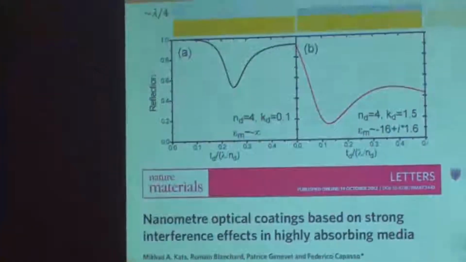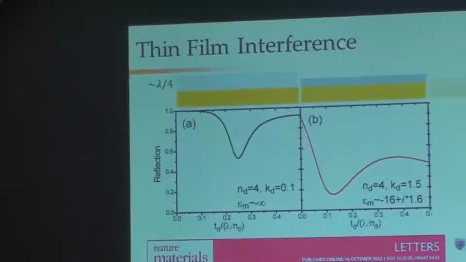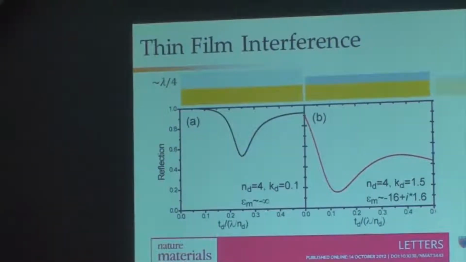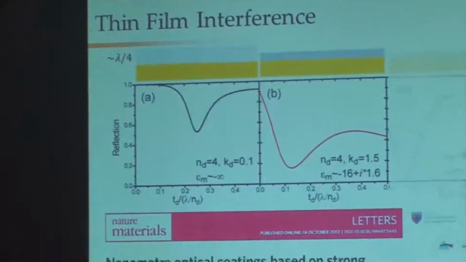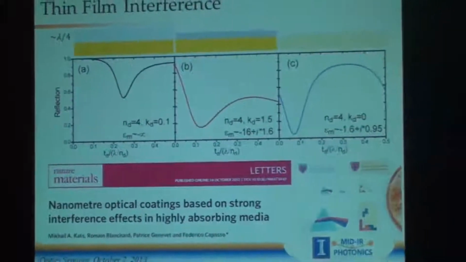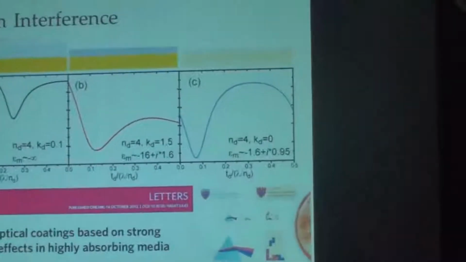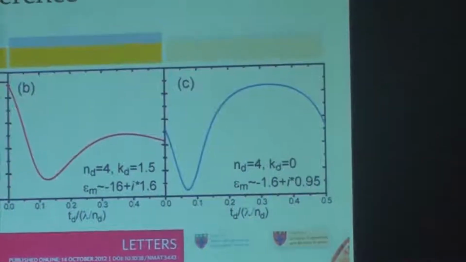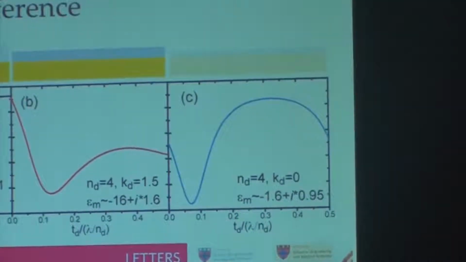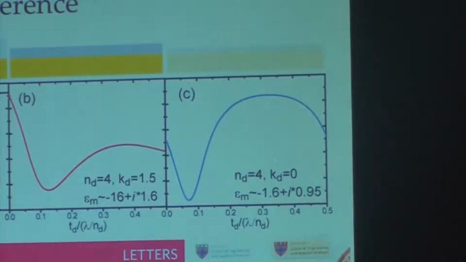If you're using, as they were here, germanium above the band gap of germanium for visible light, that's tough to work with. Those losses are large, and it's hard to know exactly what they are. So we used, again, germanium, but it's lossless in the wavelength range that we're working in. And we used a doped semiconductor instead. When we play around with doped semiconductors, as I've mentioned before, we can control the permittivity of our semiconductor by controlling the doping.